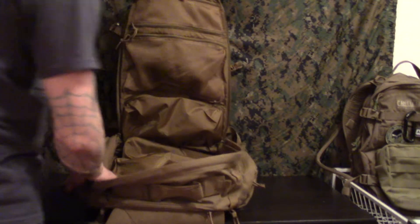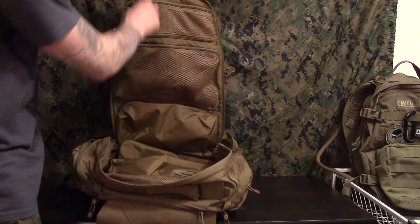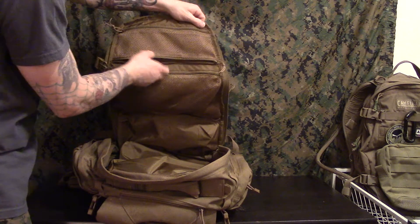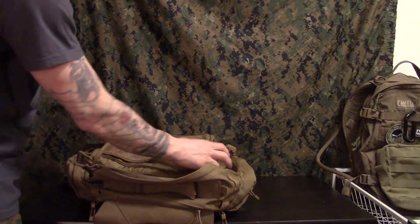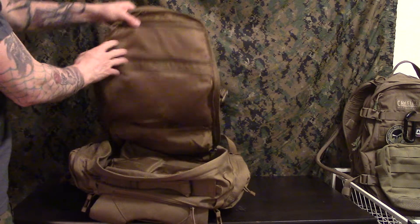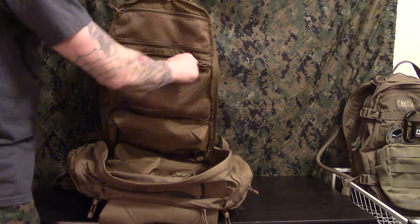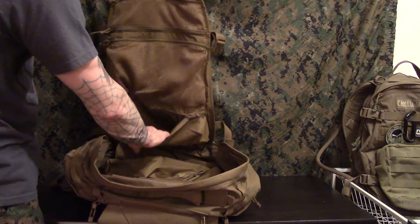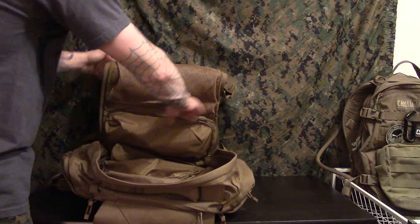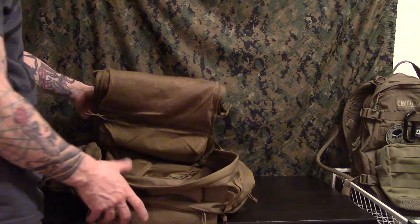I'll show you this part first on camera — this is the back, and the shoulder straps are at the top. When you come to the top here, there's a mesh pocket that opens from both sides, so if you want to have it flipped upside down you've got access from either way. There's one mesh pocket here that's about twice the size — good for clothes or paracord, you can organize a whole outfit of clothes there. There's a very large pocket in the bottom made out of a real heavy gauge nylon that goes all the way down to the very bottom.